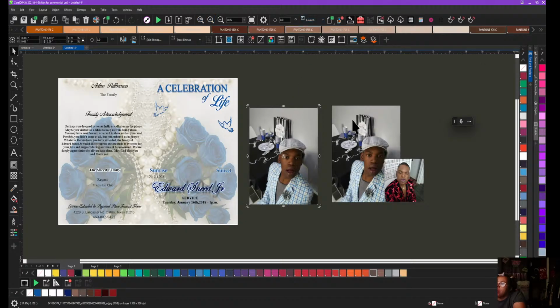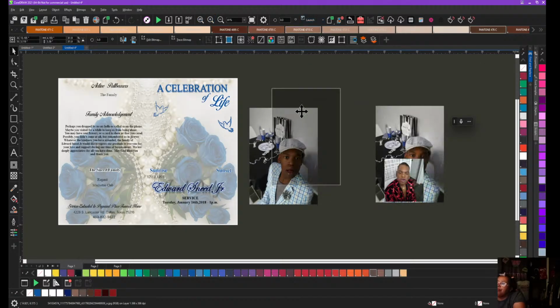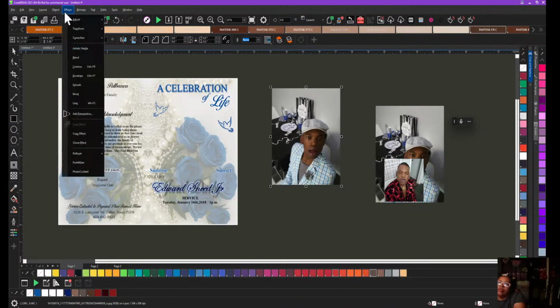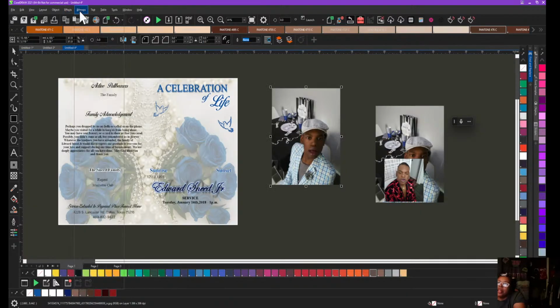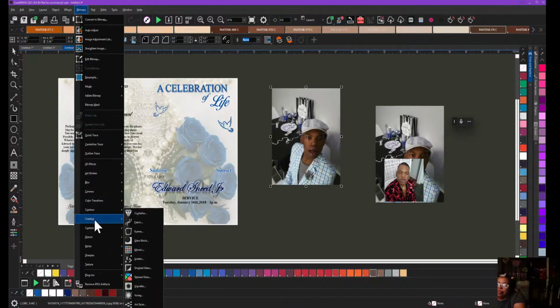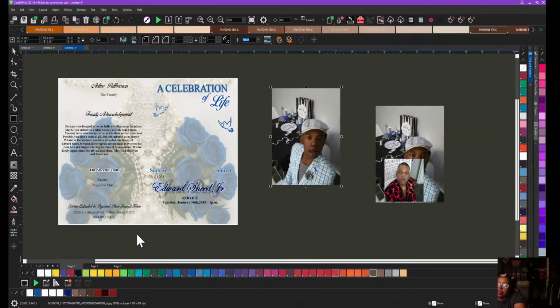Okay. So it's a couple of things that I can do here. I can take him and put him inside of a frame. Several things that I can do here. The first thing that we'll do, and this will just be for the video, I'll decide what I'm going to do. We'll go here. So these are the frames in Corel. You go in and you can put them inside of a frame. Come on, where the frames at? Did they open? What happened to the frames?